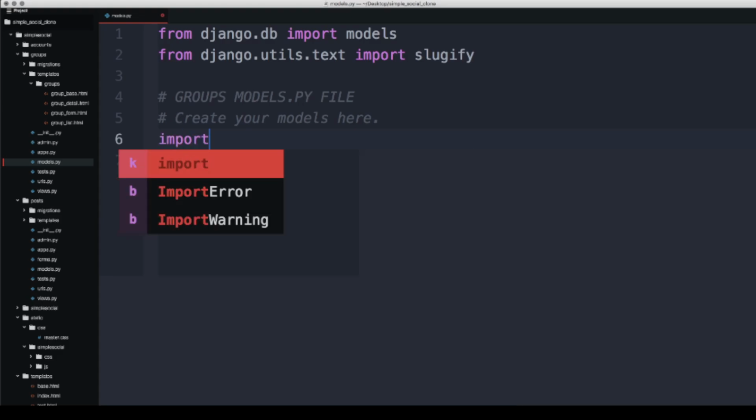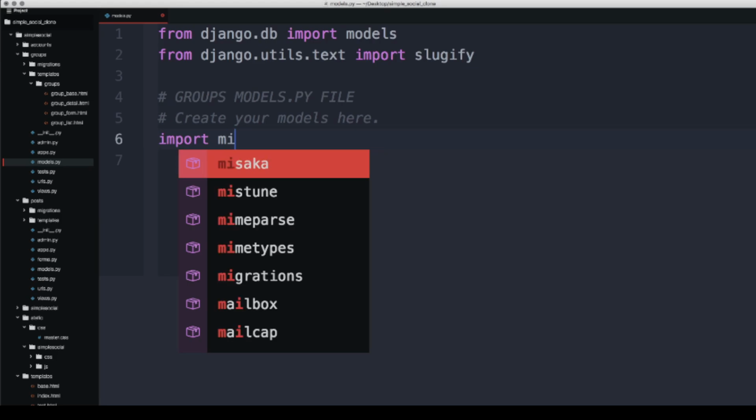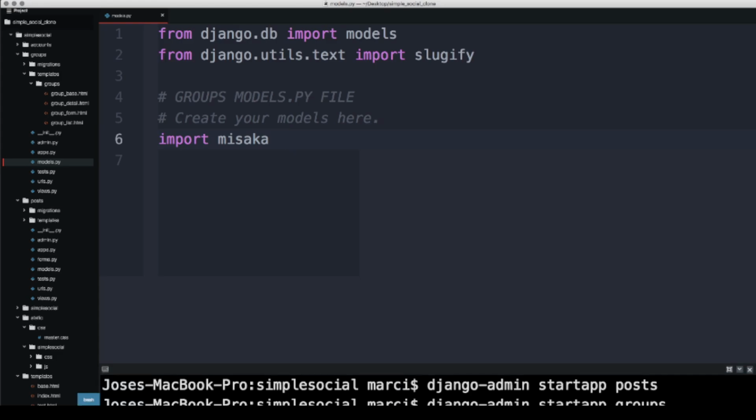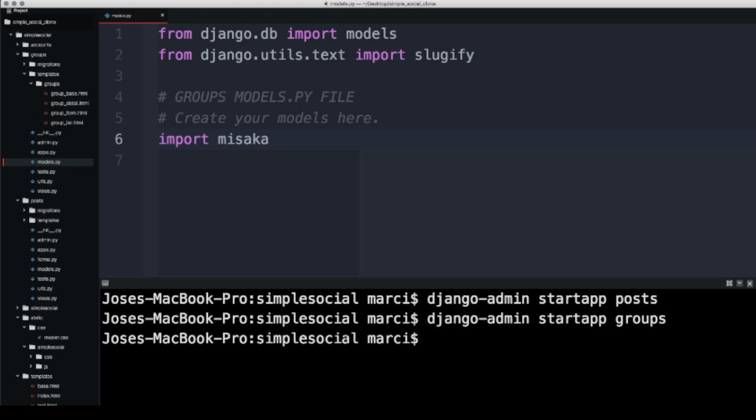So we have slugify, and then I'm also going to import something called misaka, and that allows us to do link embedding. If you have ever used something like a Reddit commenting system, you can put links or a little bit of markdown text. That's what misaka does. Now, in order to use this, we need to install it.